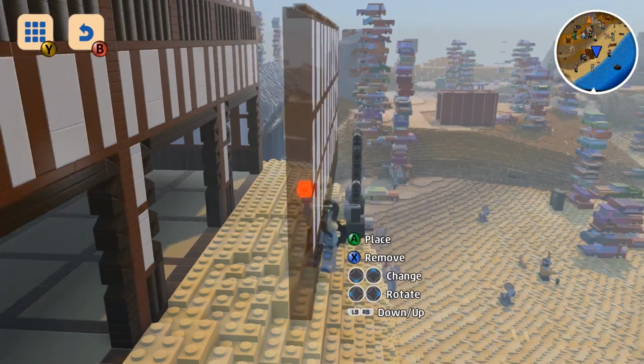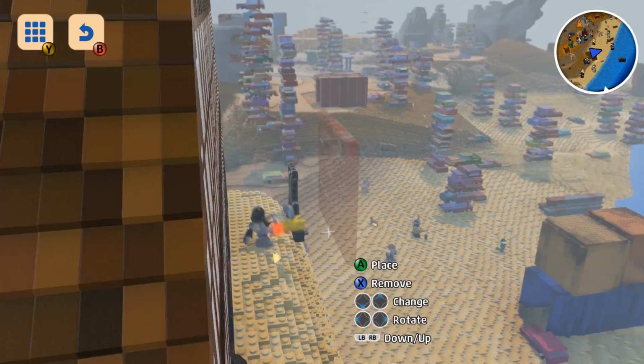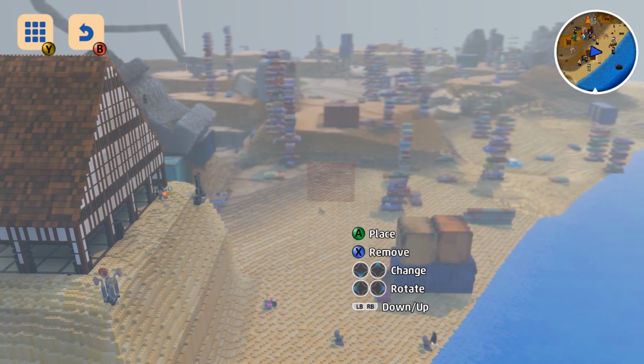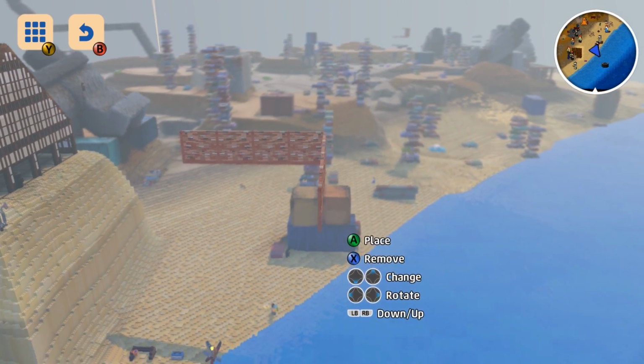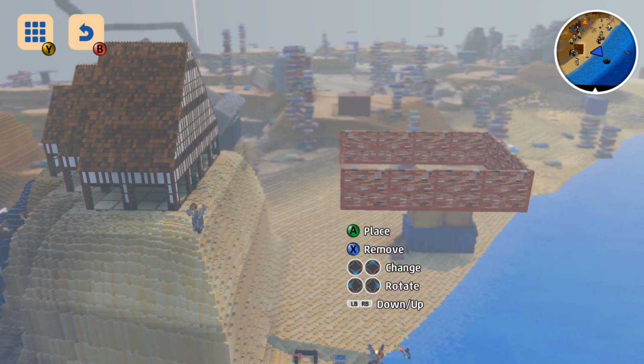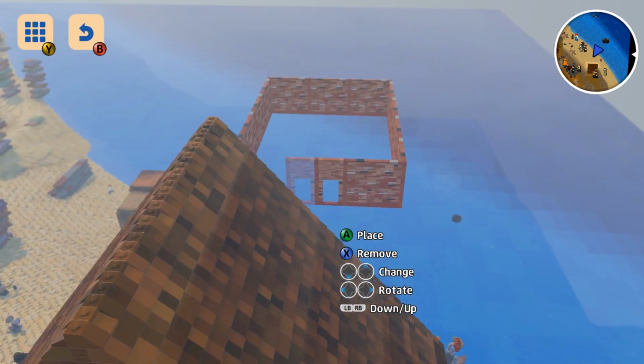So let's go back into brick house. So just brick house kit. So let's just go across here, and we'll do another one high up in the air, and I'm just going to rapidly go this way, this way, this way. Looks like this. And let's make sure I've got a door in so I can get out later. I always do that. And that's nice.